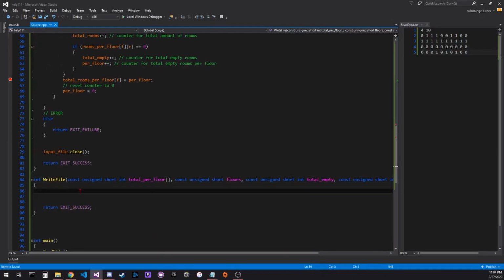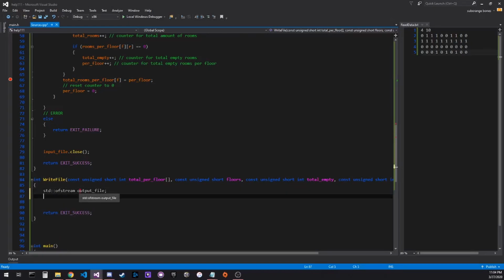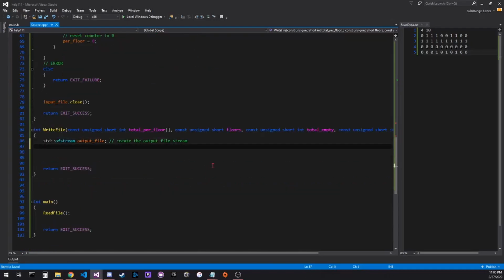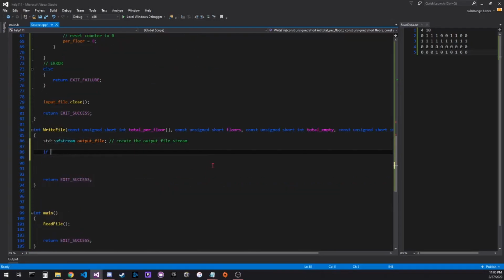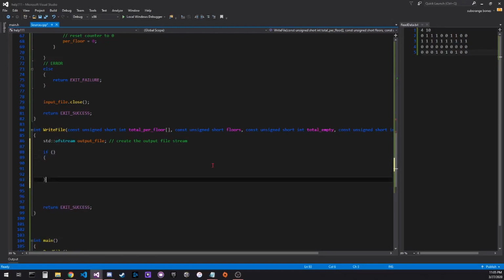Now that we're going to be writing to a file, we're going to need an ofstream, an output file stream. So create the output file stream. Yet again with files, I want to make sure we open it correctly.